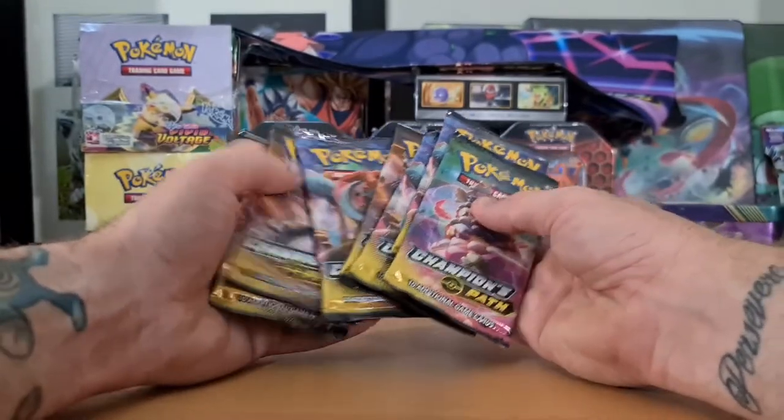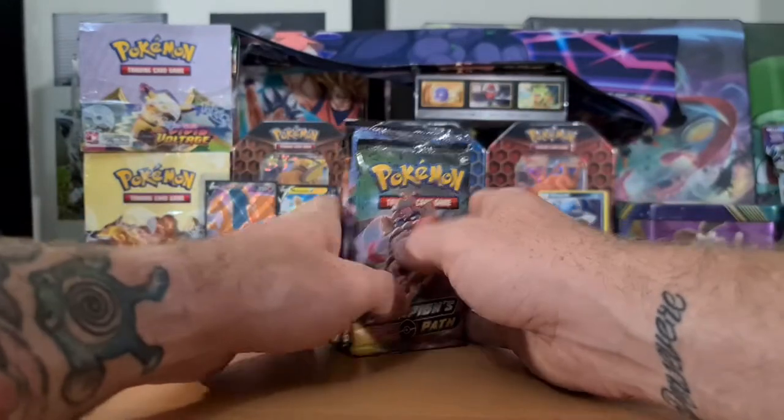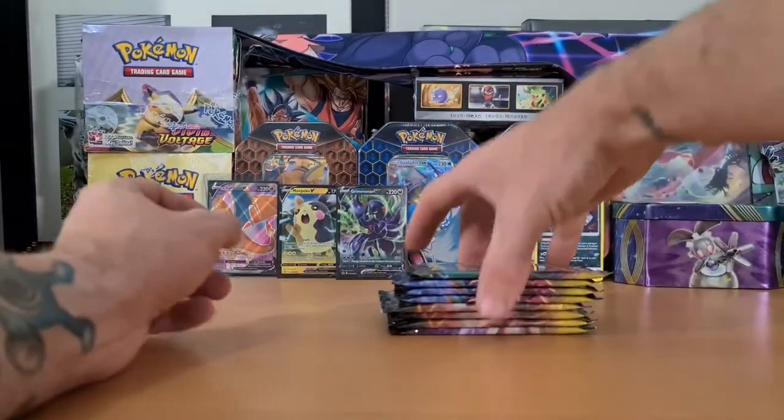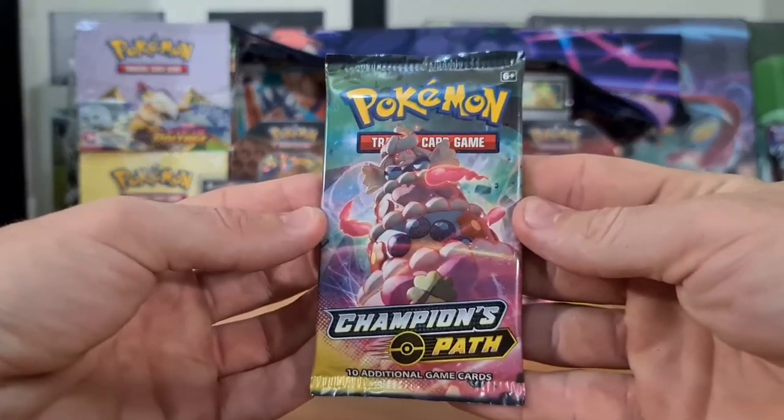Gardevoir down the bottom. Galarian Obstagoon. Then Dreadnought. And then the big stupid wedding cake. All right, here we go. Pack number one, guys. Well, wish us some luck.